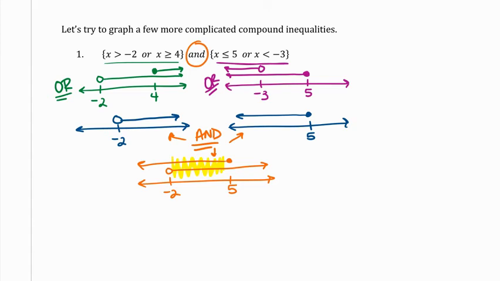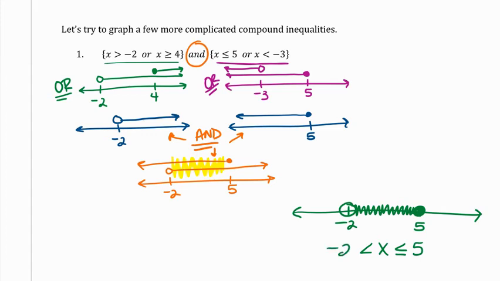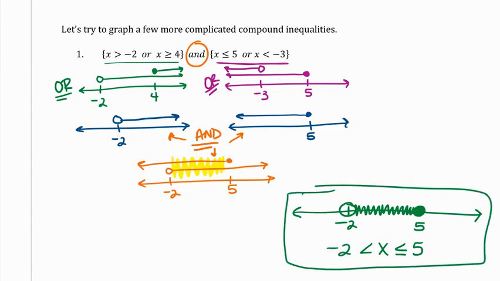So then our final graph here, we need the -2 and the 5. We've got an open circle at -2, a closed circle at 5, and we're going to shade in between those two numbers. And again, we can definitely write this in a much simpler way than what we started with. So I put the x in the middle, my two less than signs. The 5 has a closed circle, so I'm going to put an or equal to there. And then I've got a 5 and a -2. So there's our final graph and our simpler inequality, right?